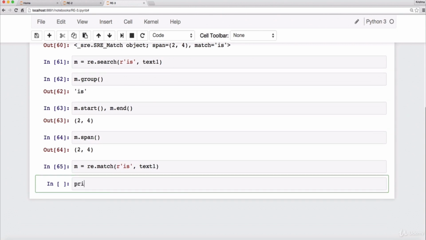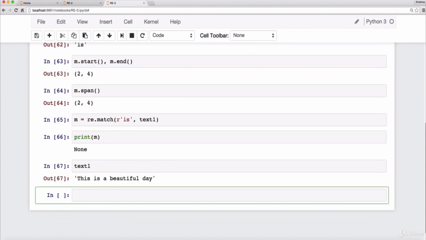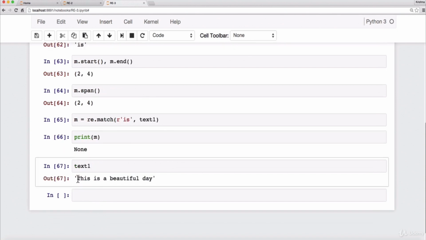If I print m, it will say None. No match is found, because it is looking at the beginning of the string, and it could not find "is", so that's why we got a None here.